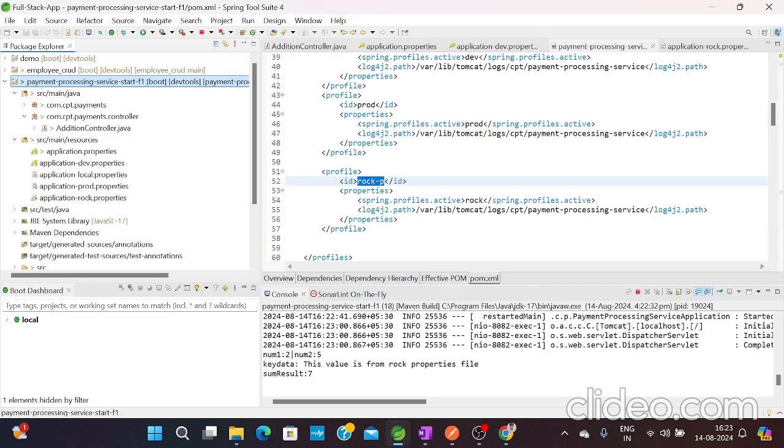You can see here this is coming from the rock properties file. This is our custom profile we have created, and we got the output from that custom properties file.